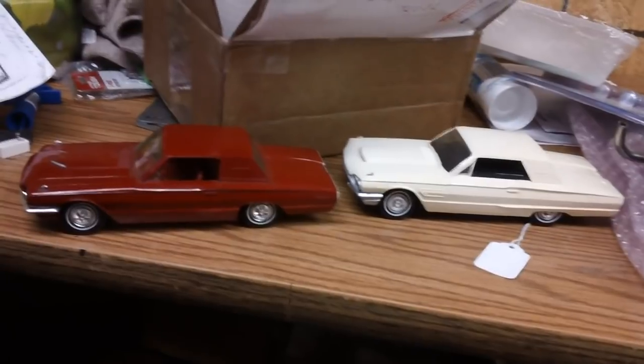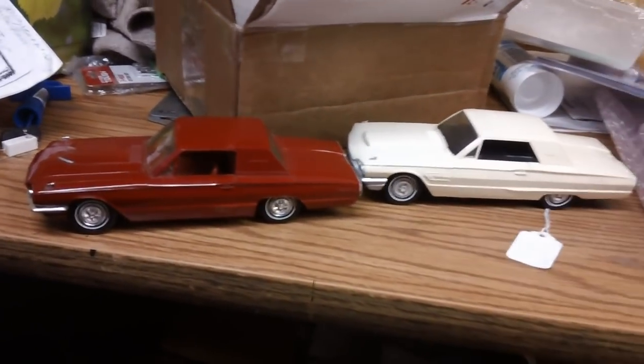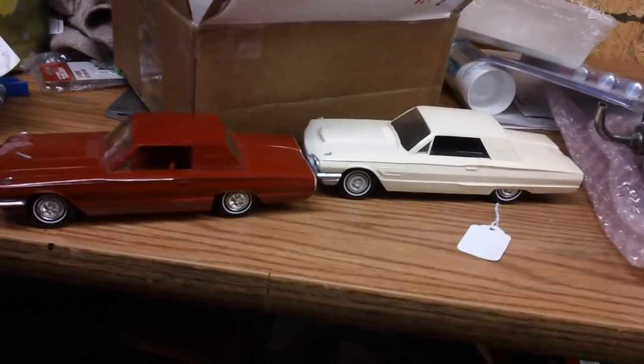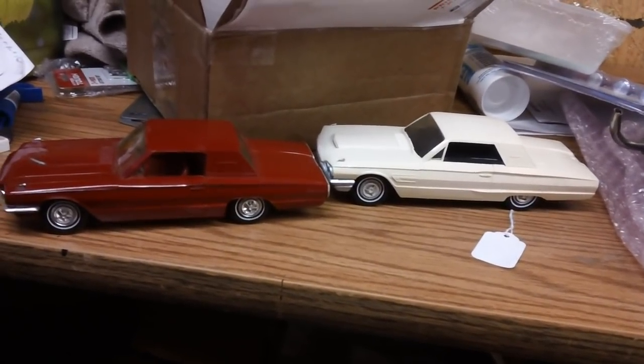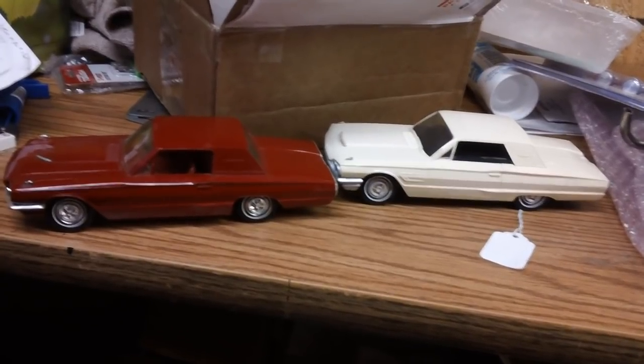He said, for some reason, they're just not attracted. They don't bring a lot of money. And I'm thinking, he's right, but I don't know why. Why would this car, the 64, 65, 66, not bring decent money?